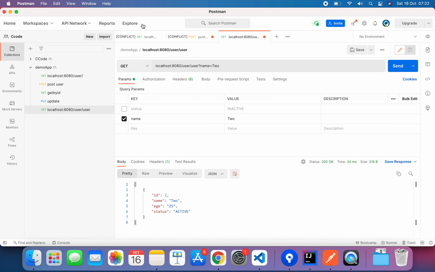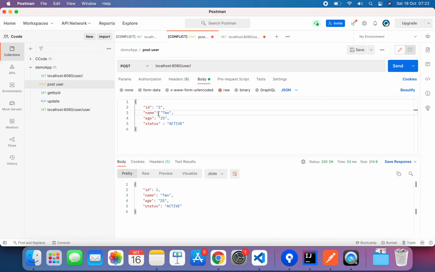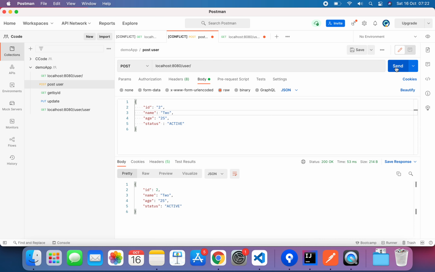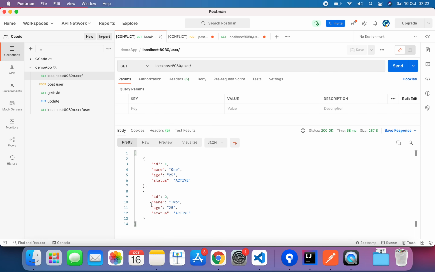Let me prepare some data. Let's add this one first, and then we'll add another. Yes, the server is up. I'm adding one record. I will add the other one as well. Now these users I have, they have one named 1, and the age is 25.